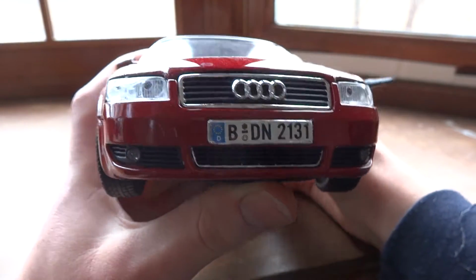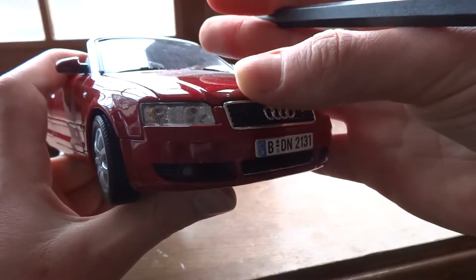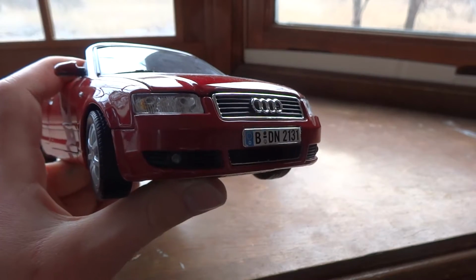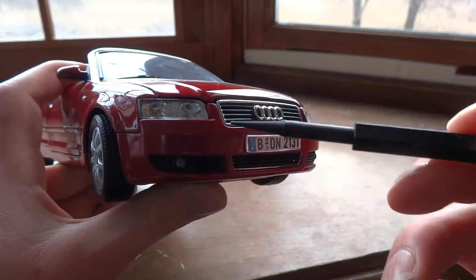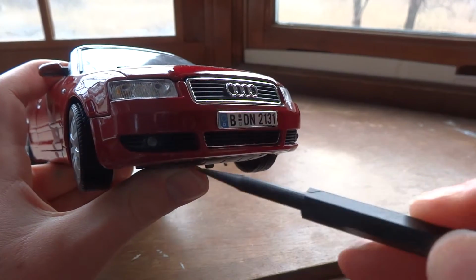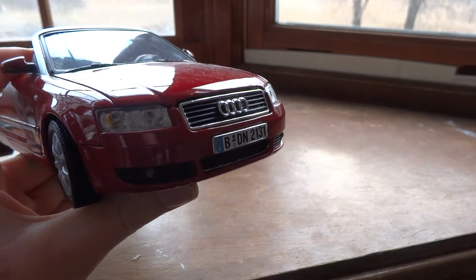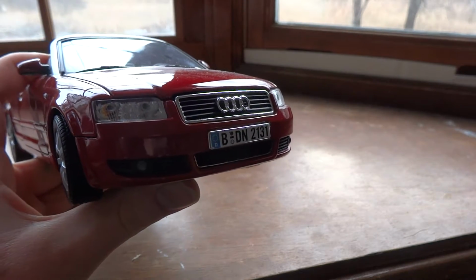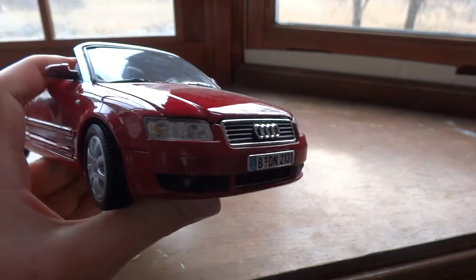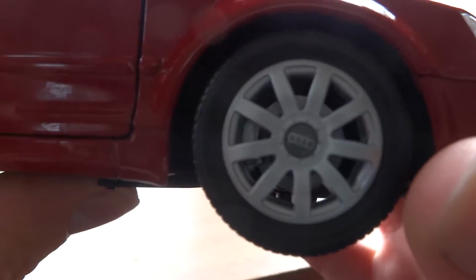License plate. I have to say that this model actually looks almost more classier than the actual car on the road, and it's because of this chrome barrier, or chrome outline around the grille. It really gives it a nice look. The actual car has that, but it's not as noticeable just because it's so much bigger. Pretty nice wheels here.